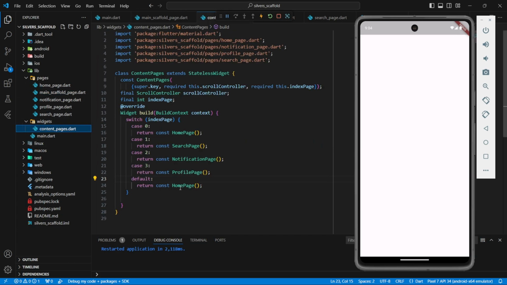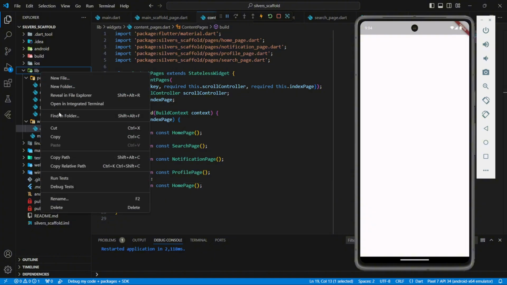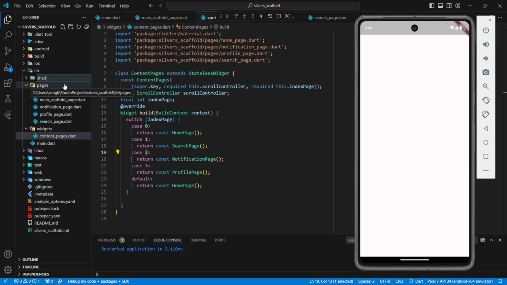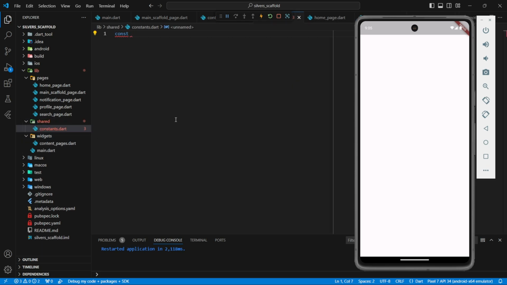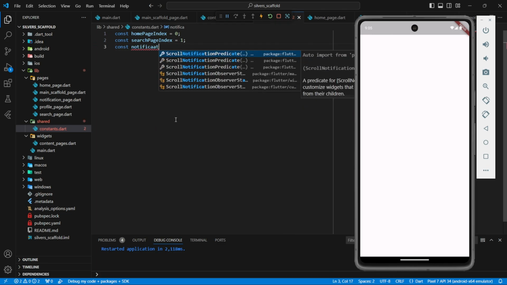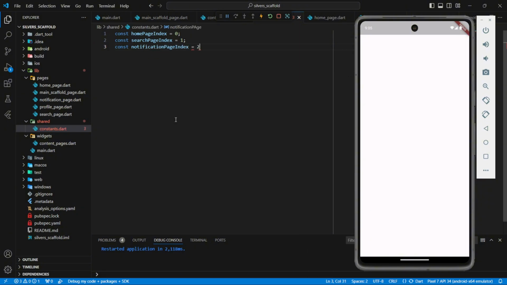In our content page, to make it more readable, we're gonna create the shared folder, and in our shared folder we're gonna have the constants. We have the homepage index equal to 0, the search page index equal to number 1, the notification page index which is number 2, and the last one is our profile index which is number 3.